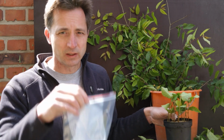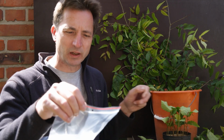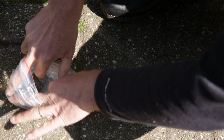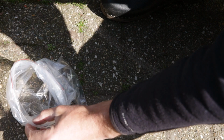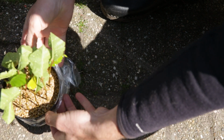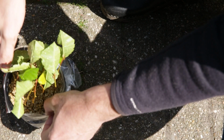Vermiculite in the pot is one component of the cuttings. Then the rooting hormone. And the last is a little magic greenhouse. Basically, a small Ziploc bag or any other self-closing bag can do. You place the whole pot in there, you close the baggie, and then you let it just sit in the shade, with 1 hour, maybe an hour and a half, in the early morning or the very late afternoon of sun. And for the rest, you just wait 4-6 weeks.